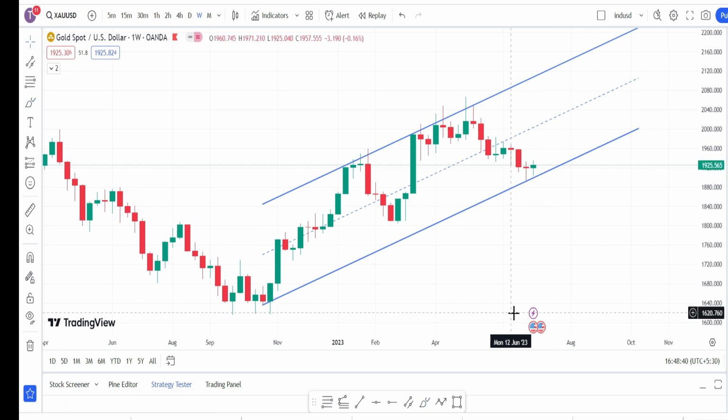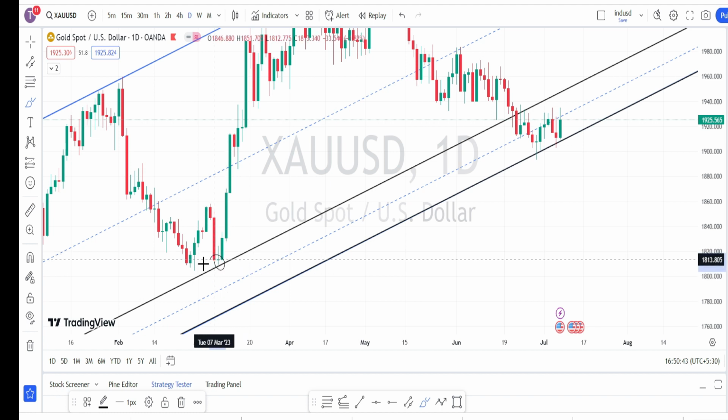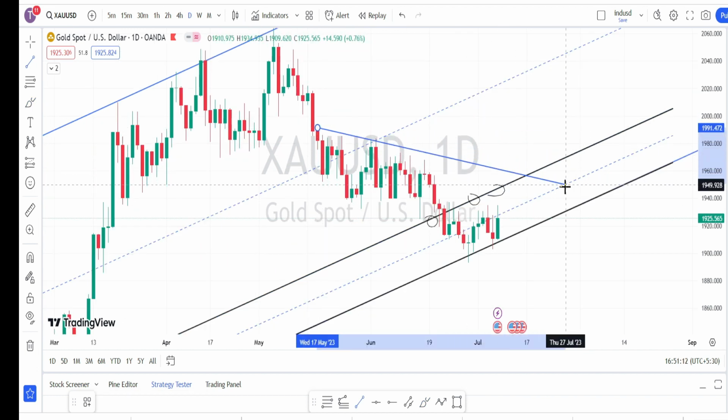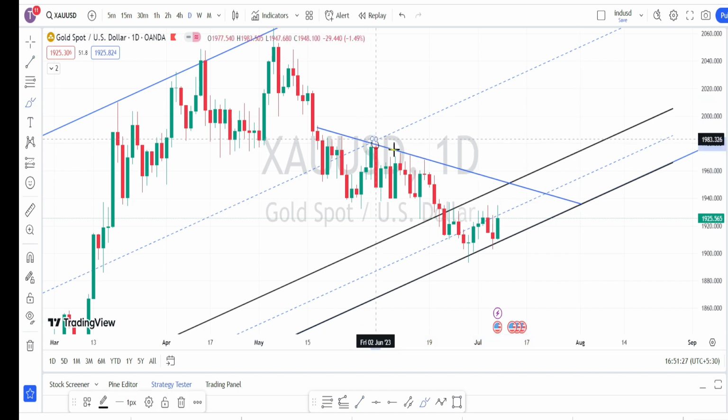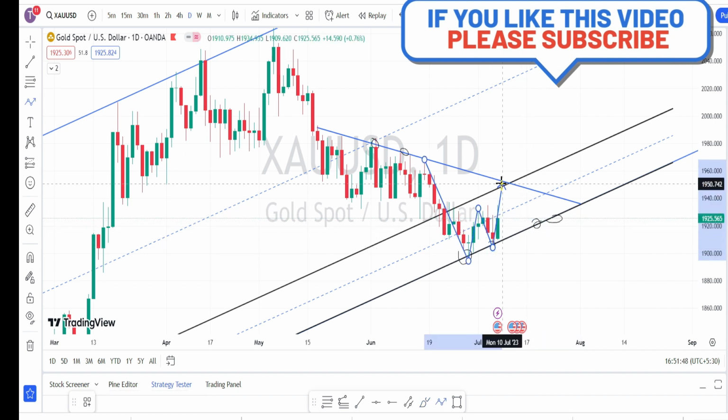Let us look at the price action in daily time frame. I'm in daily time frame, and when we look at the price action in daily time frame, previously we have noticed a price action to take support on this trend line or the support line, where I have extended this support line, and for the current price action we can expect this support line to act as a resistance line. And currently when we look at the trend of the price action, I am drawing a resistance line connecting the highs of the past price action, and we can clearly notice that the price action is taking support on the weekly time frame trend line or the support line, and it is bouncing back on the bullish side.